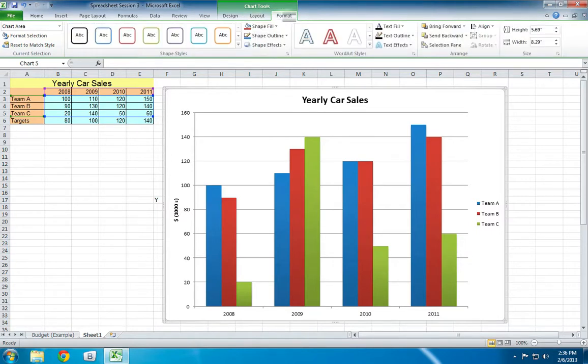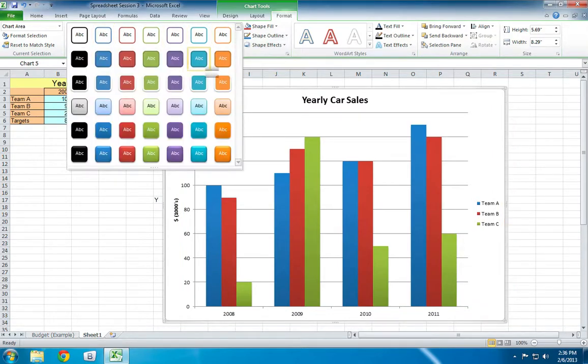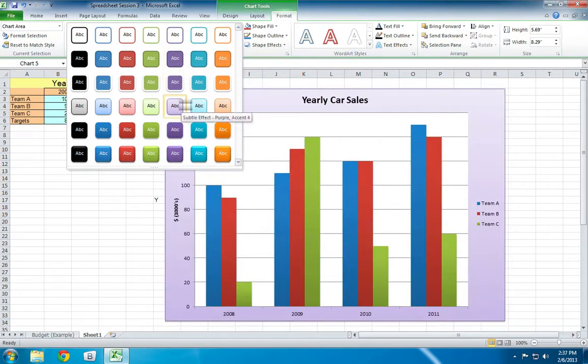Finally, going to look at the format options, and again, formatting, this is just to do with the different styles. At the moment, as you can see, as I hover over these shape styles, all it's actually doing is changing the shape of the outside box. I'm just hovering over these and seeing what effect these apply.